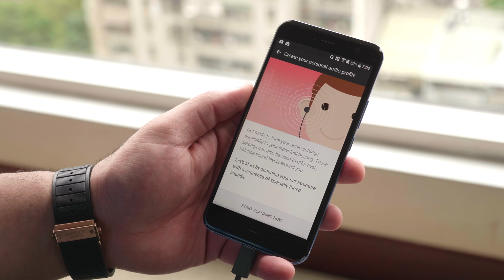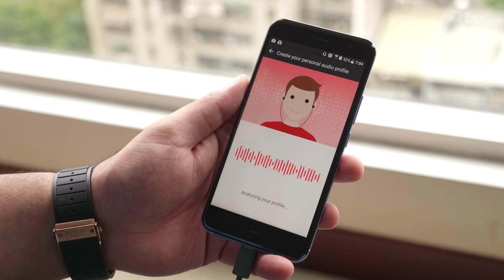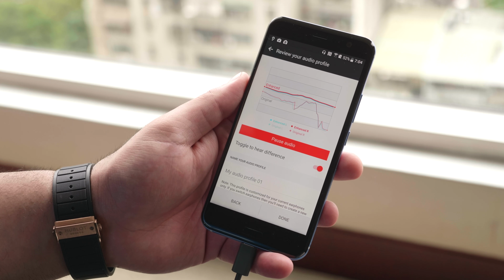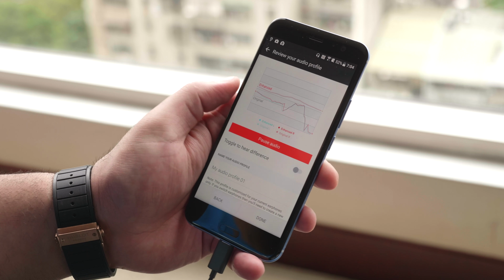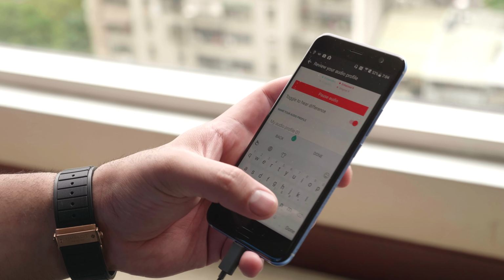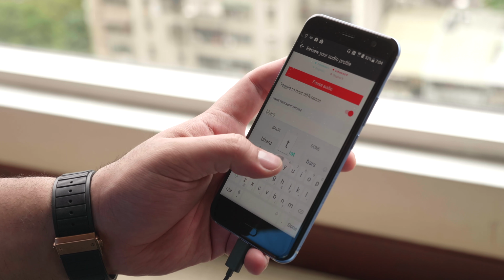Now, as far as the audio is concerned, the Usonic earphones are impressive. They do have active noise cancellation at all times. When you plug them in, you'll need to set up according to your ear profile. And once you do that, you will see a considerable amount of difference in the kind of audio that you get from these headphones. The device does have Boom Sound Hi-Fi edition, so it uses the main earphone along with the main speakerphone to give you stereo sound. And it does record 3D audio using the 4 microphones. The device is high-res audio certified, and if you're using the Usonic earphones, you can listen to high-res audio.